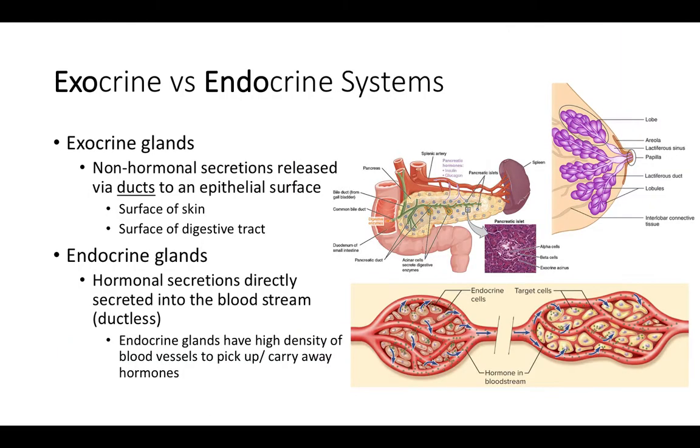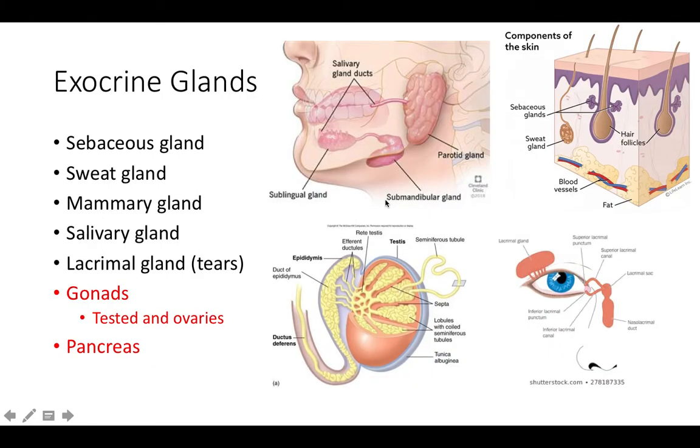And the pancreas, which we talked about its exocrine function here, right? It produces these pancreatic juices or digestive juices that are secreted into the small intestine. But its endocrine function is equally as important in that it produces really essential hormones like insulin. Okay, so these guys are down in red here at the bottom because they're mixed glands. Ovaries, I can't remember if I touched on those yet. Their exocrine function is that they produce eggs, and their endocrine function is that they produce hormones like progesterone and estrogen and those types of sex hormones.